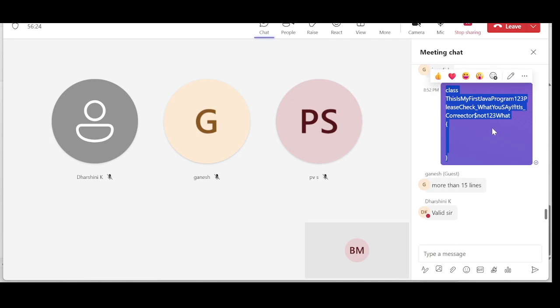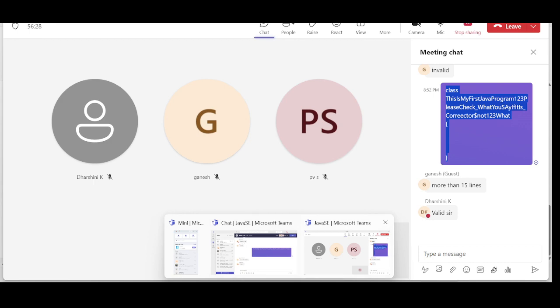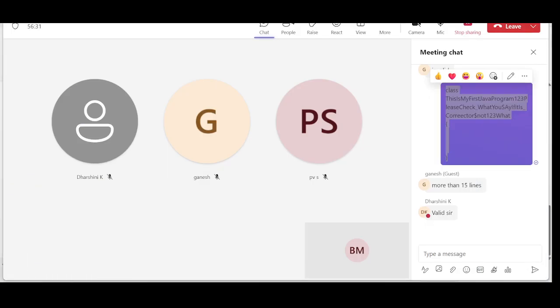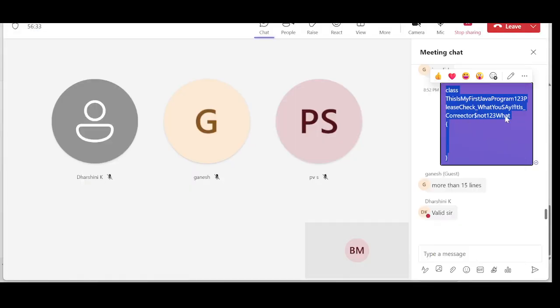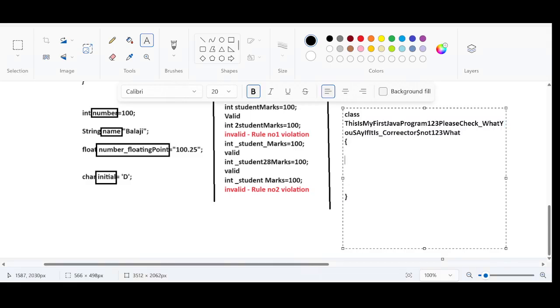It talks about guidelines, right? So no one is going to use an identifier with this many words, right? It is just like a paragraph, a mini paragraph. I can say that this is valid, but definitely not recommended.